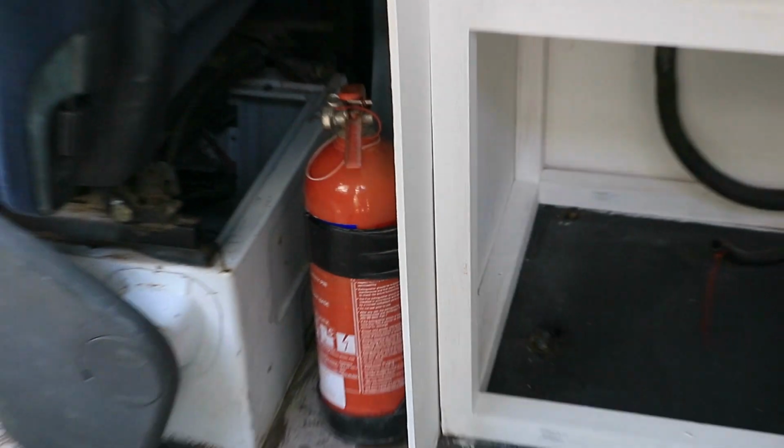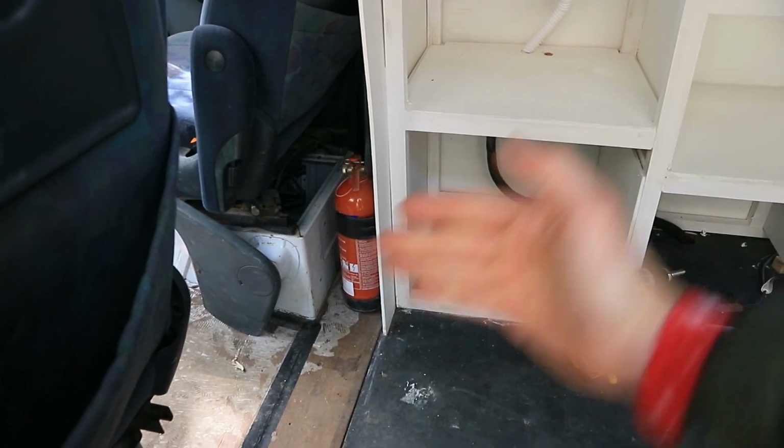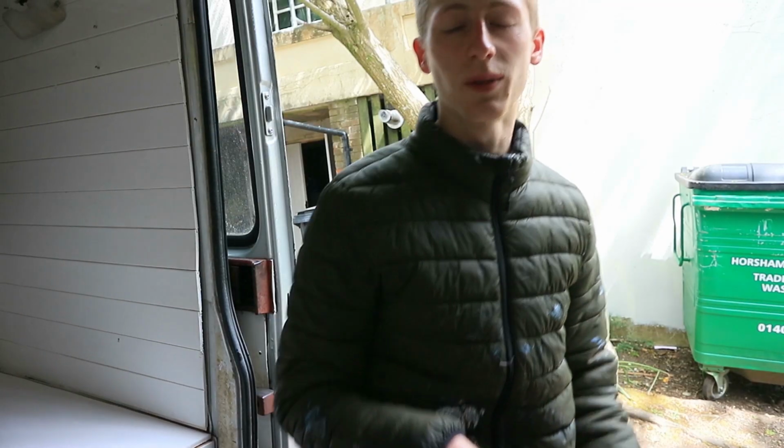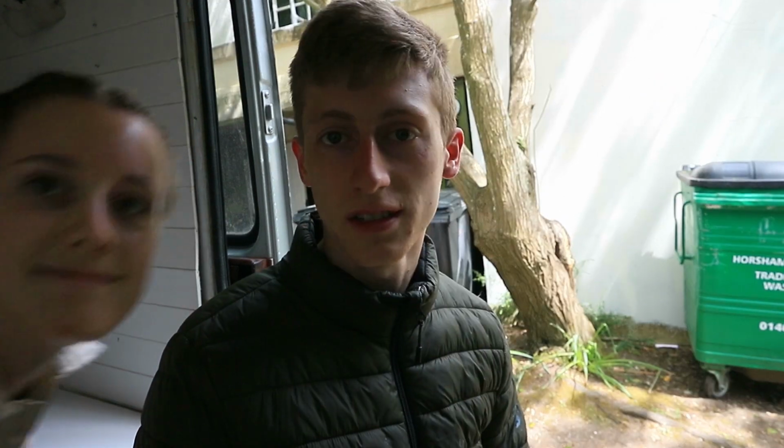So I just refitted the fire extinguisher. Rather than being on the ground, I've now got it standing up, so when I go around a right turn it doesn't come flying out. As well today, I want to get the kitchen cabinet doors in, new and improved. Those are the next things.